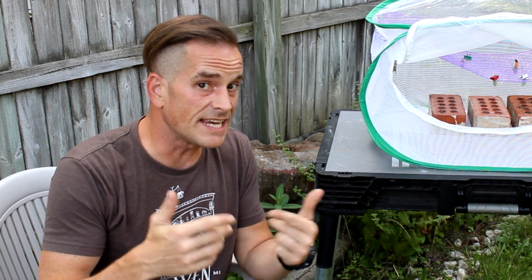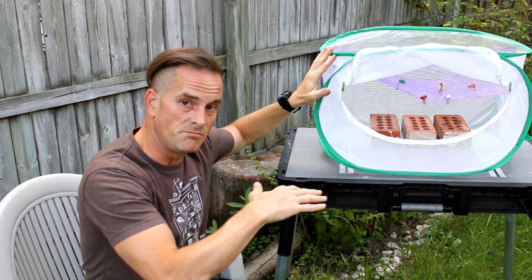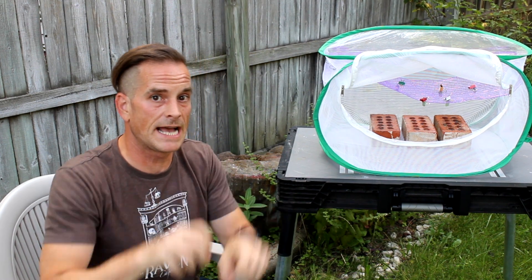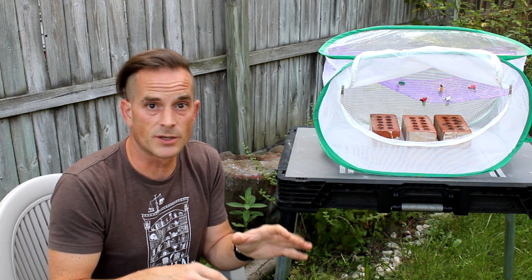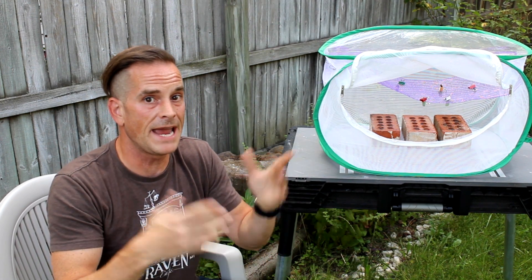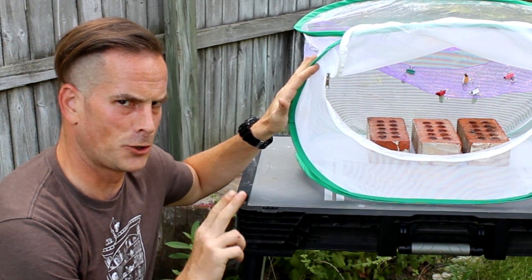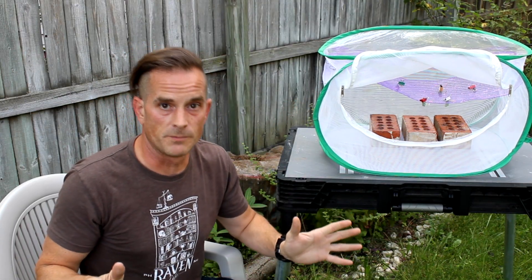Now I'm willing to fully admit this is not a very common problem, but the risk is there. When it happens to that one butterfly — just that one — it can be heartbreaking. In our pop-up tent, the bottom and sides are all that mesh, which gives a great place for the monarch adult to be able to cling on to and grasp. It ensures that no matter which direction they try to start, that monarch is going to find a path to be able to climb up and hang from. Dare I say it, it's an ideal eclosure enclosure? I don't know about ideal, but it's a pretty good one, and it's solved a lot of issues for me.